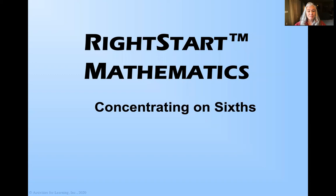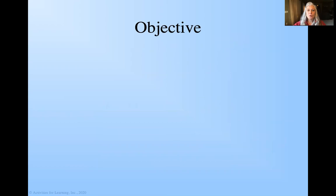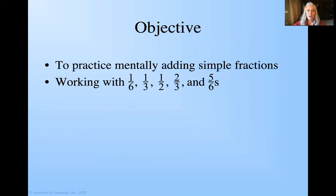This is game F19 from the Math Card Games book written by Dr. Joan A. Cotter. I'm your host, Kathleen Cotter Lawler. All right, first thing, let's look at the objective. What are we trying to do with this game? We're going to practice mentally adding simple fractions, and we're going to work with sixths.